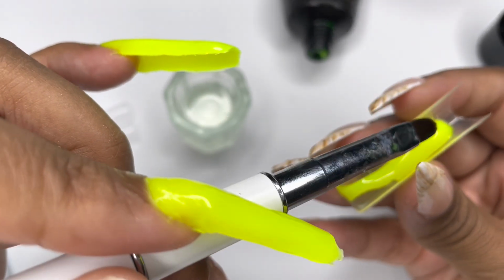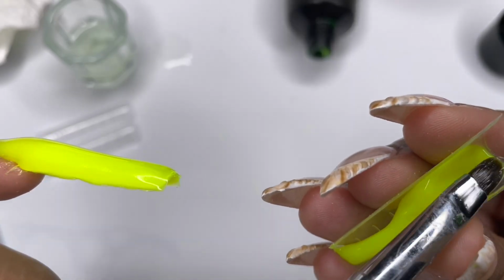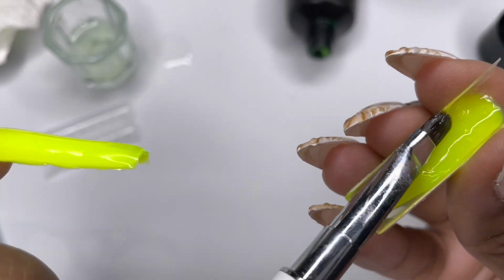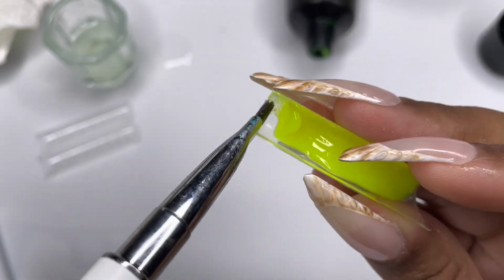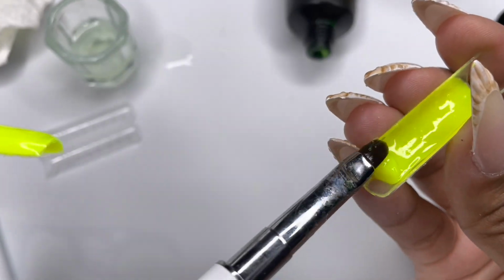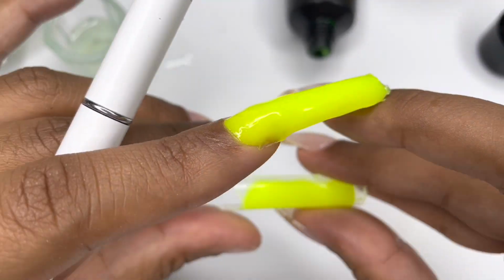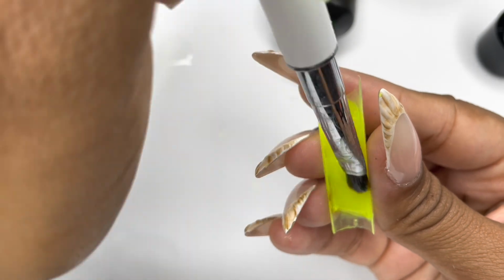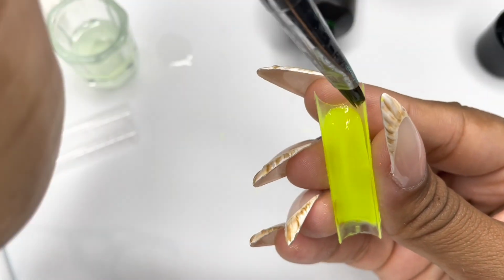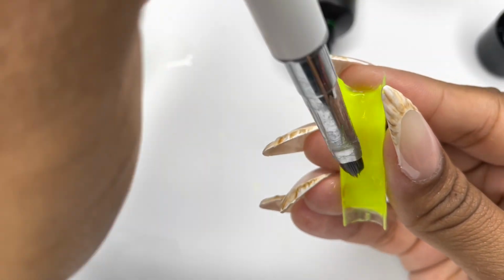Now I'm doing the same thing with the thumb, but I decided that for the rest of the nails I was going to do the method that I did on the pointer finger, which is on top of the nail instead of underneath the nail tip like the pinky finger, just because this polygel was really sticky and I felt that method was much easier for me. I'm making sure that the sizes are all the same length. Once I placed it on top of my nail for the thumb, I went in the lamp and cured it for 60 seconds.